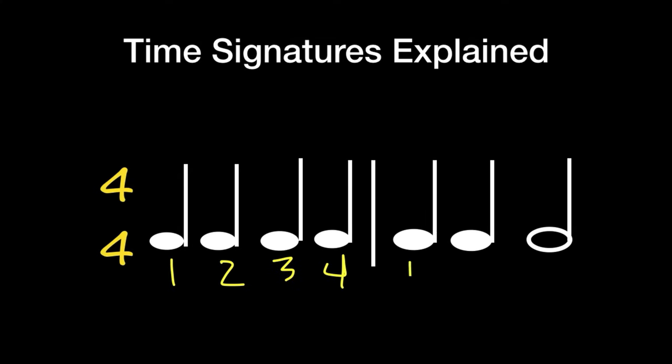Let's take a look at another rhythmic example in 4-4 time. Here again, I'm going to write out the counts and let's try counting this. 1, 2, ready, go. 1, 2, 3, 4. 1, 2, 3, 4. And here I want to show you that common time is also the same thing as 4-4 time. This is partly why we call it common time, because 4-4 time is the most common time. So you see, we can have exactly the same rhythm in either one, and there really is no difference between common time and 4-4 time.